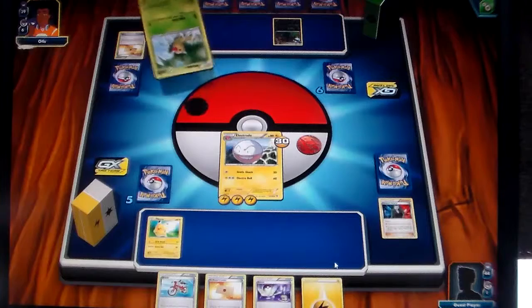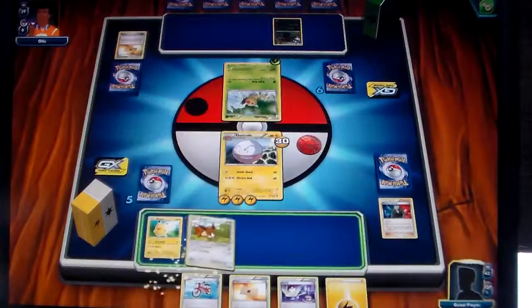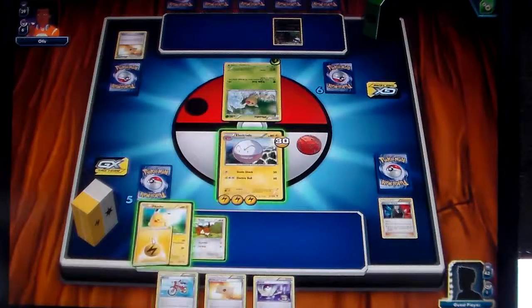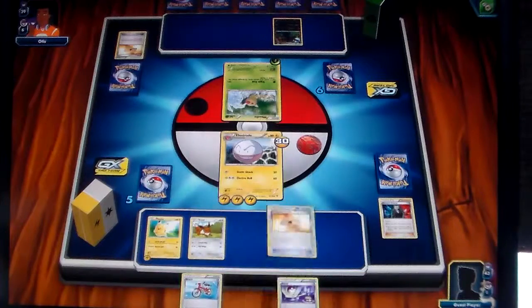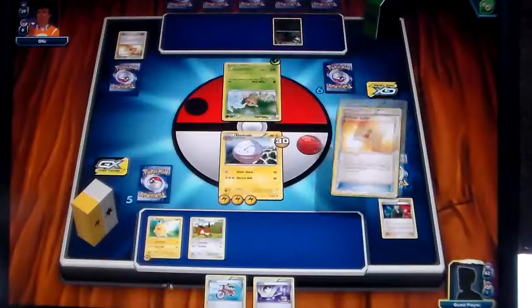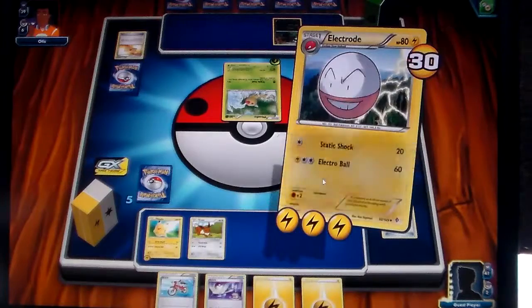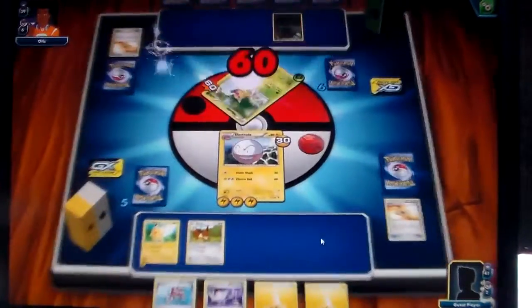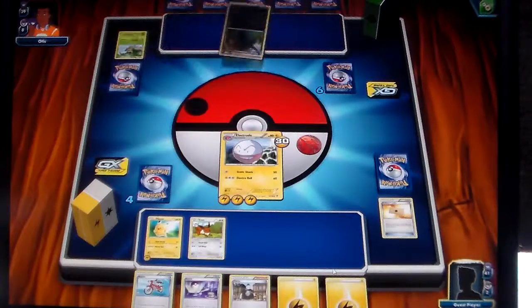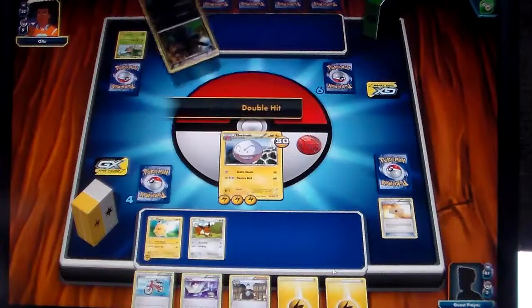Let's try. Can't even flip a card. 10 damage. 10 plus. Play it. Instant death. That's what you get. You don't even have any energy cards, dude. You better play something quick.